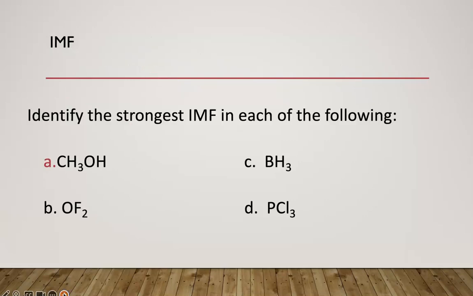All right, here's another one for you. Identify the strongest intermolecular force in each of these chemical species. So this is a great time to pause the video, take a look at the electronegativity, actually go through each step to draw out the Lewis dot structure for that molecule, so that way you can better take a look at it. All right, how did you do?